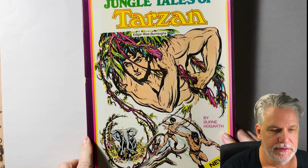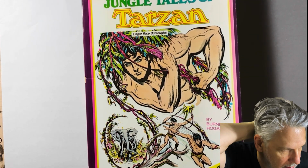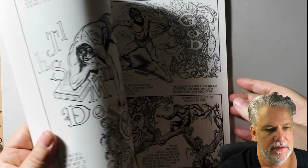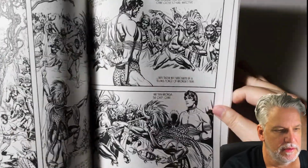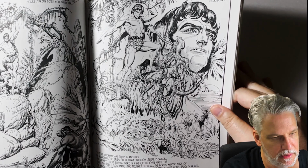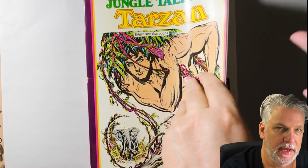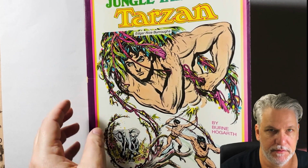And I wanted to touch on this book that I just recently discovered that was printed in 1976. And there's a really interesting interview with Burne Hogarth on the printing of this. It's filled with amazing ink drawings that are really fun to look at. And maybe we can expound on that and draw from this too, using his method. So that's just for a future video.